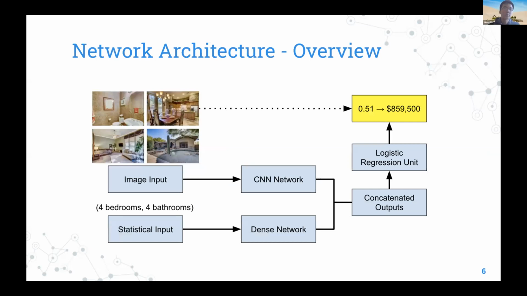So I'll go over the network architecture of our project. Due to the nature of our input data, we needed a network that would accept both multi-inputs and mixed data types. Thus, we created a network consisting of both a CNN for input images, as well as a dense network for statistical data. The merged house image was first fed into the CNN, while corresponding numerical data for that house was fed into the dense network. At the end, the results from both branches were concatenated together and then passed through another fully connected layer that performed logistic regression. Finally, a single value is outputted, which is the price of the house. The CNN model that yielded the best results for us was an EfficientNet B0 architecture. Next slide, please.